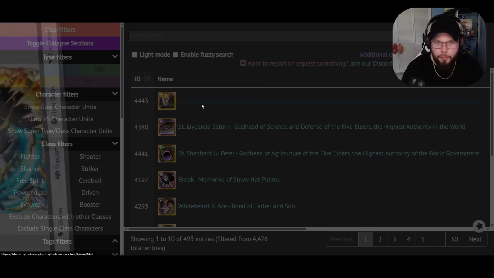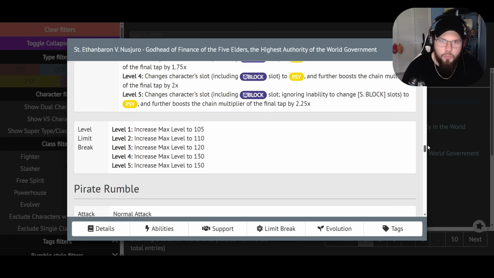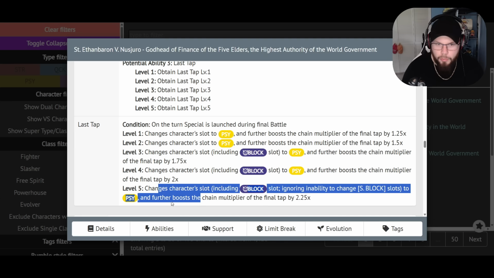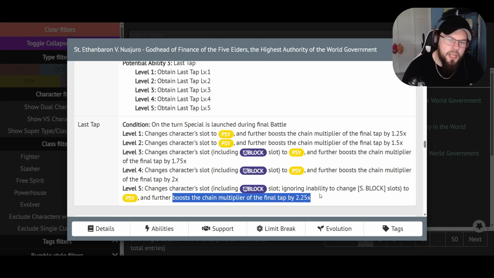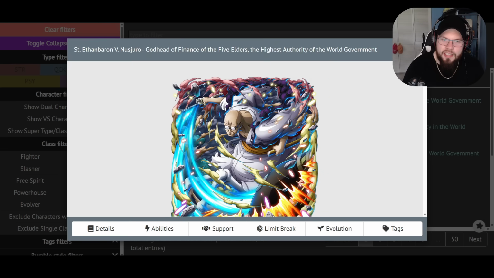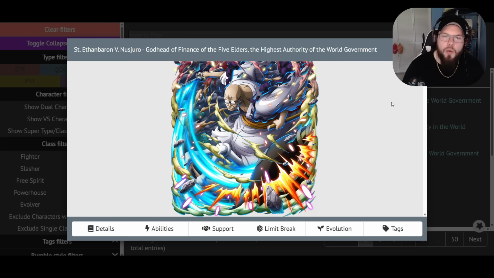Now, I guess some people may bring up the question, well, this guy has a final tap, wouldn't he just be the better unit to use? And technically, he's got a good final tap where he changes his own slot, including super block, into a size slot, and then further increases the chain by 2.25. So this is fine, but if you have super effective damage, the rush of Saturn is going to be way, way better.